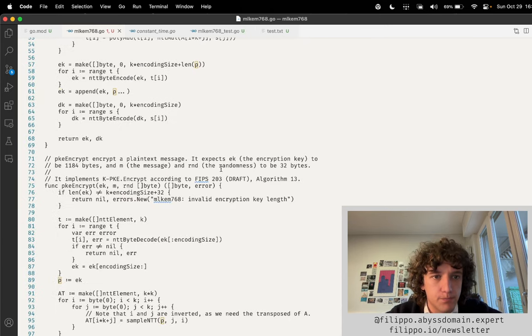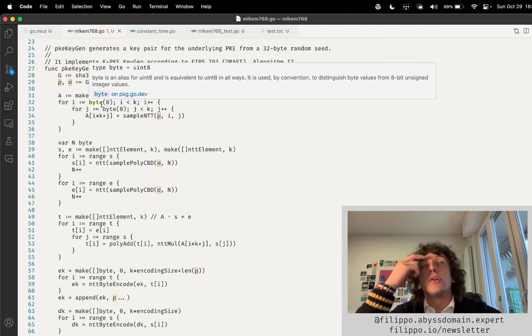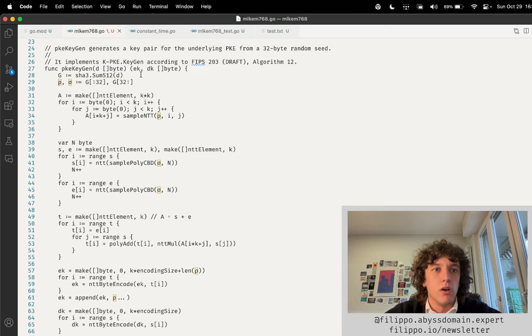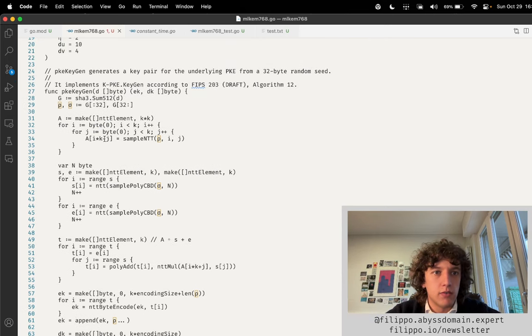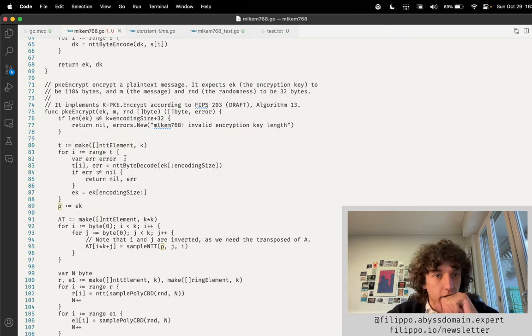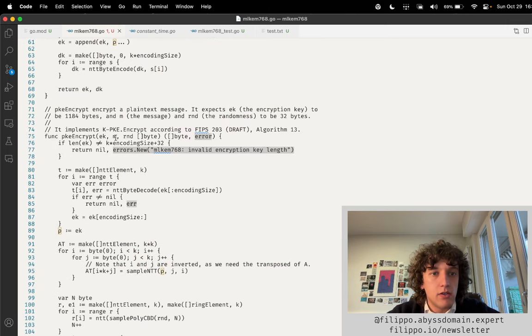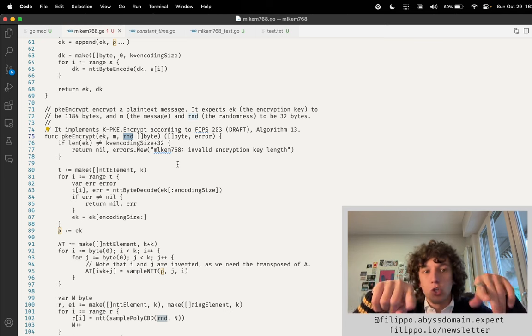But yeah, that's it. So, going a little higher up, Kyber is 2 layers. There's a public key encryption scheme, which is this one, which has a key generation, which I've already written and works. And there's encryption, which I haven't finished. And this encrypts a message with an encryption key that was generated here, using some randomness.